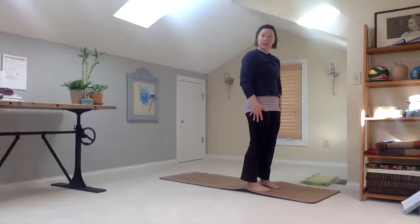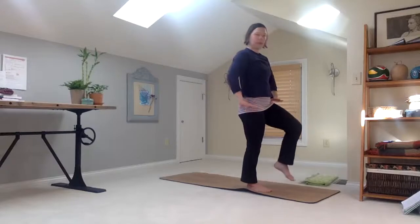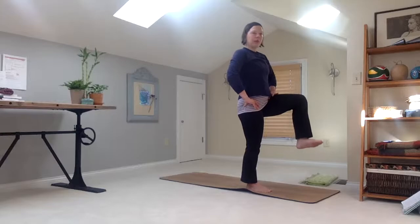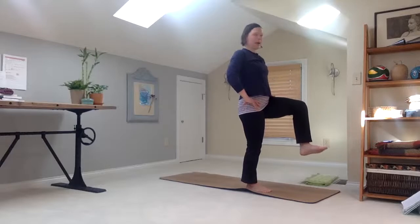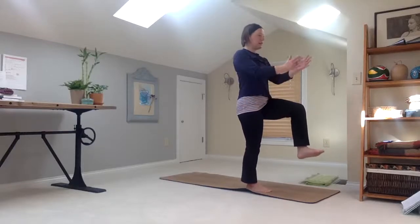Now, let's move on. So shift your weight to your right foot. Lift up. And actually, let's put our hands on our hips again. It's kind of a good guide. Bring your left knee up. I'm flexing my toes because it's habit. Yours might look different. You might shake it a little bit. However, so that you feel that knee is strong, hips are even, both facing forward.